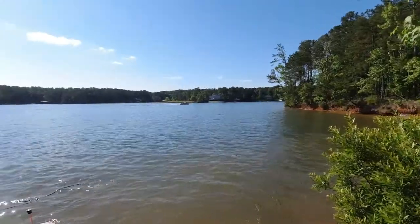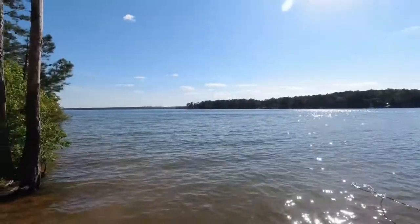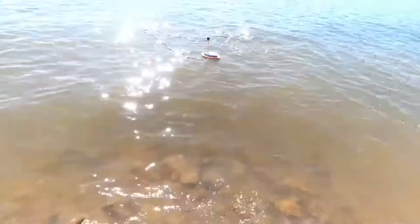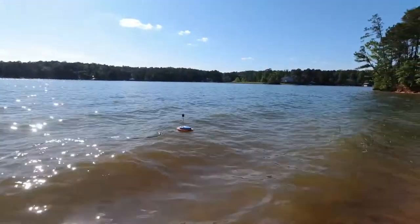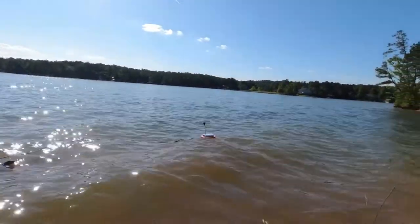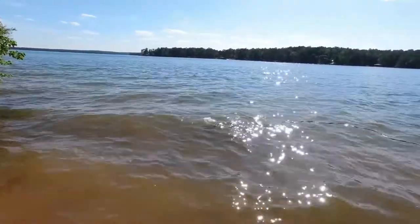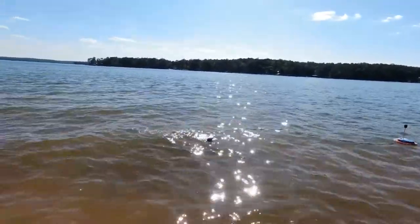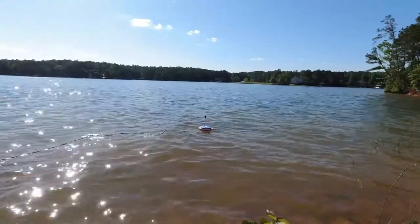Beautiful out on the lake today. We got 900 miles of shoreline here on Lake Martin. It's taking the wake really good here on the lake. Just had a pontoon boat go by. Now he's only in about three or four foot of water right there. He's humming right along. We're about 15, 20 minutes in.